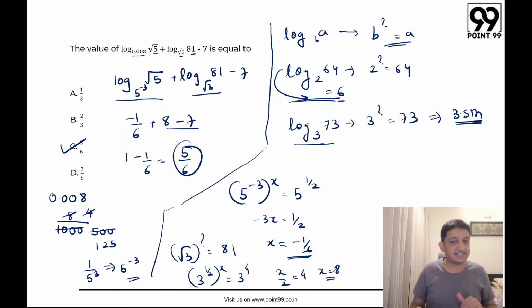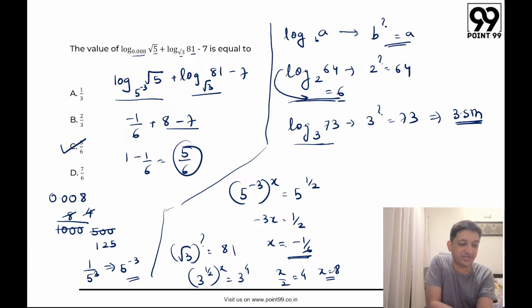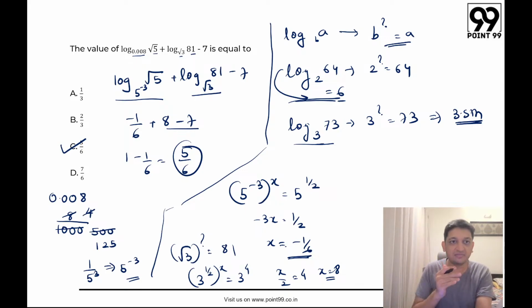Alright, I hope this is clear, and this is again an intuitive way of solving it. You don't really need to write a lot of things, right? So I have made a video which will be released soon, I think tomorrow maybe, wherein I discuss some things that you need to do to go from a 60th percentile to a 99th percentile, and this is one of those things that I speak about, right? That is, how do you do a lot of steps in your head.